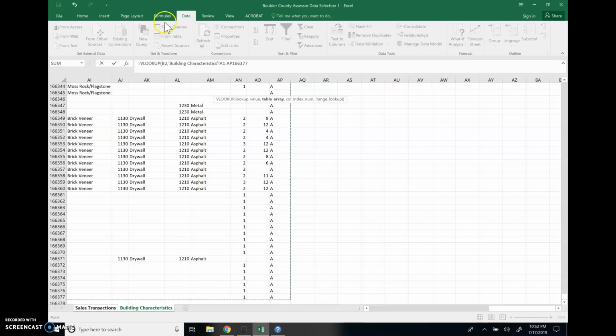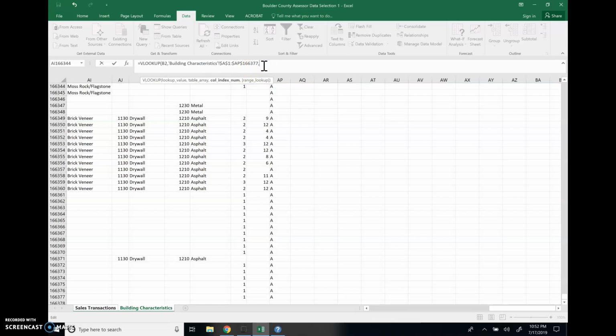And I also want to make sure these are absolute addresses. I'm going to use the dollar signs before both the column and the row, because if I ever copy this, I don't want to shift the table that I'm looking at. The range I'm looking in is still going to go from A1 to AP166377. So that's our table array.